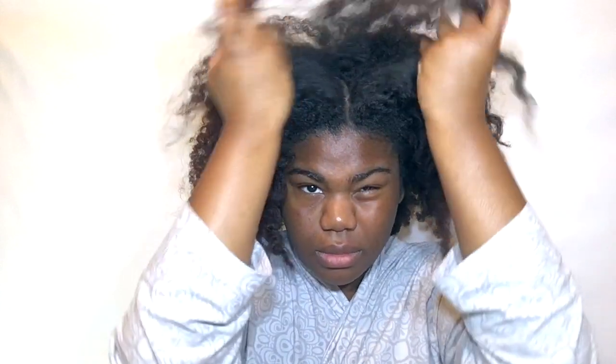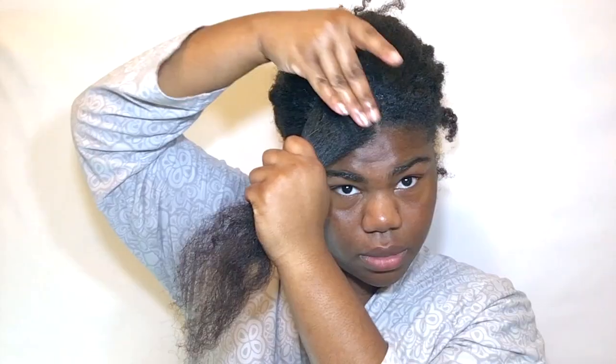I didn't go too far back, but I went far back enough that the braid could be seen when I do it. Now that the section is done, I'm going to put my hair back and work on the section. I'm going to detangle it a bit and then apply my Wetline Extreme gel on the perimeter of the section so my twist can be sleek.